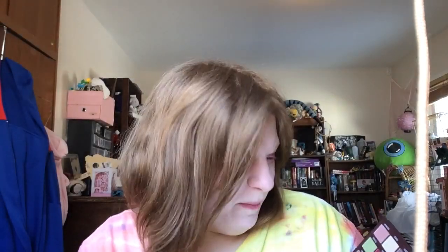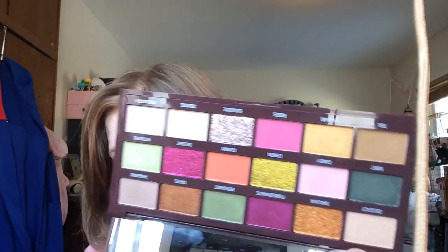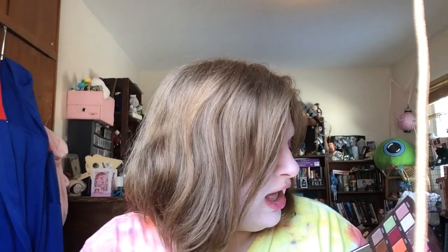The shimmers are not fantastic. I usually apply them with my finger. Some of them get hard pan though, like pomegranate is getting hard pan pretty bad. Maybe if I don't apply it with my finger, I need to figure out a different application method, or maybe I'll need to scrape it, and that's fine too. I've done that with other things. Some of the shimmers are getting hard pan, some are not, some are totally fine, but every time I use this, I fall in love with it a little bit more.